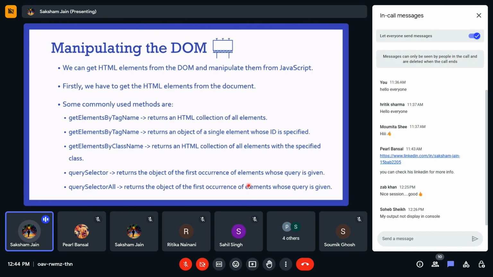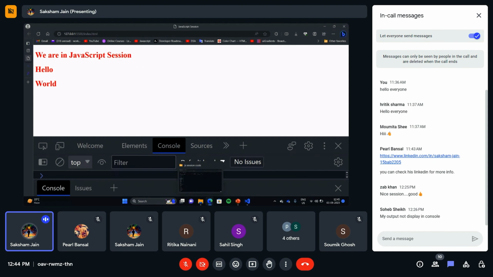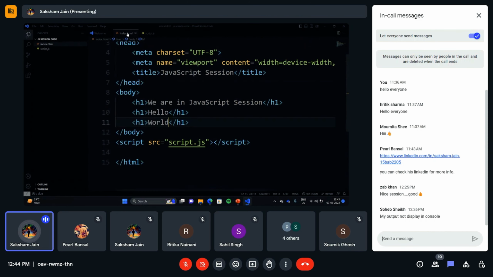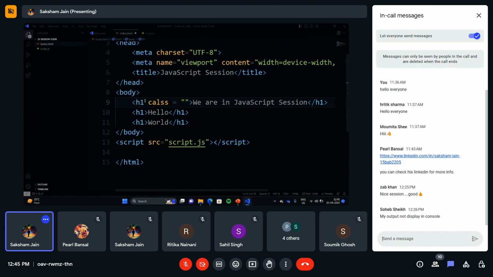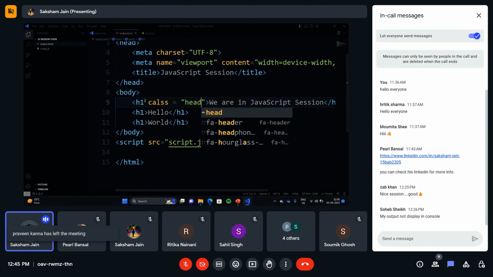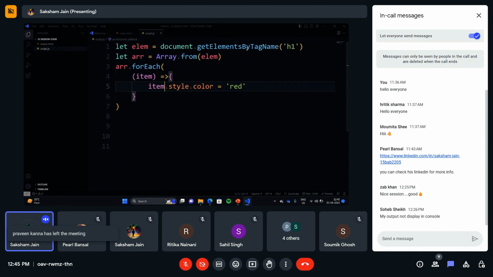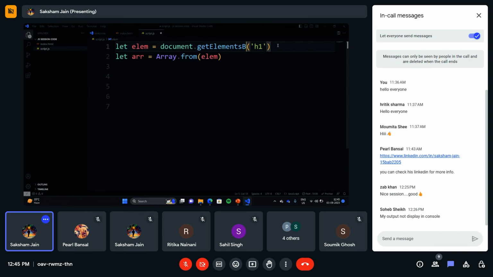We can get these items by class name also. The query selector gives the items using CSS queries. If I add a class heading, I add a class head in this, and I take the element by using query selector. Now I'll have to type the query which I would use to represent this element in the CSS file.